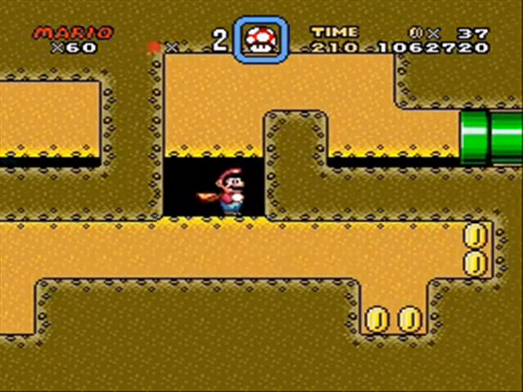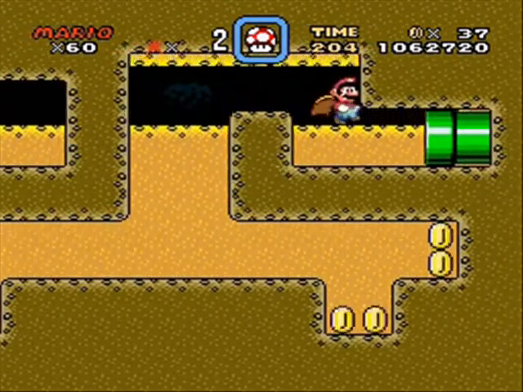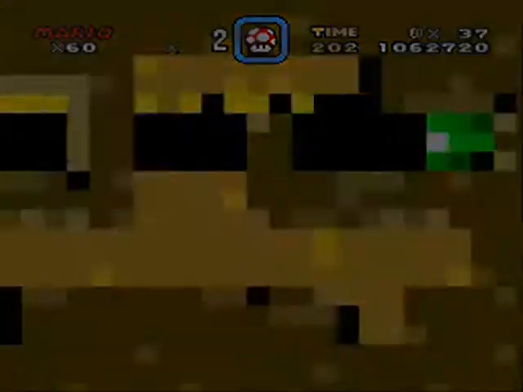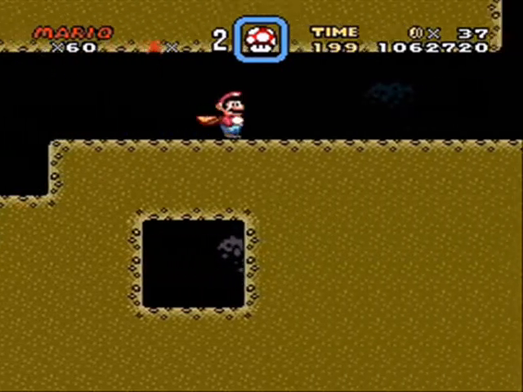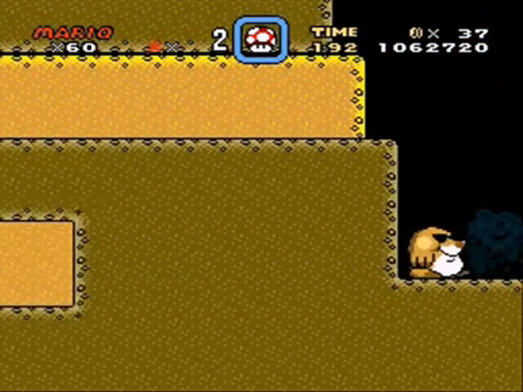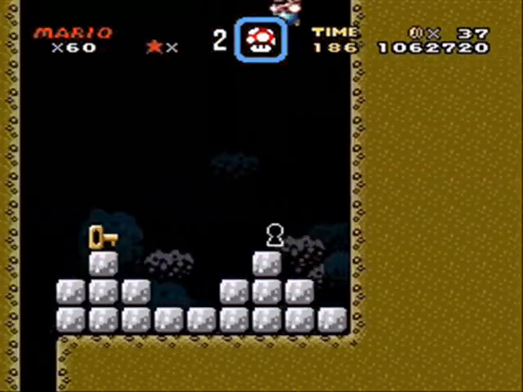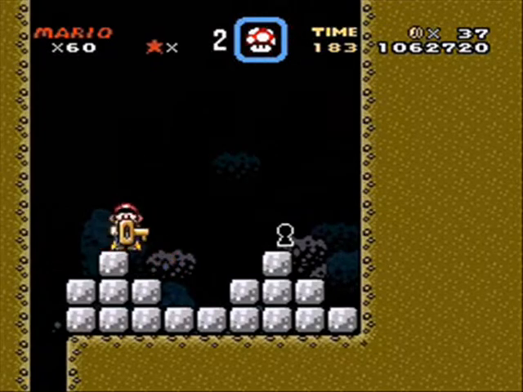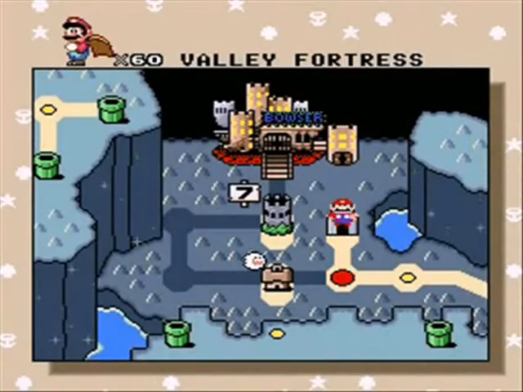Luckily, I think we're actually almost done with this. I'll go ahead and start talking about it now, but this stage's alternative exit is probably the second hardest to find. Which makes sense why it is, because it does take you to something that a lot of folks consider one of the hardest levels in the game, but yeah, we'll get to that right here now.